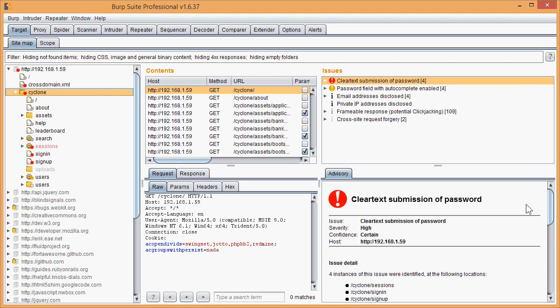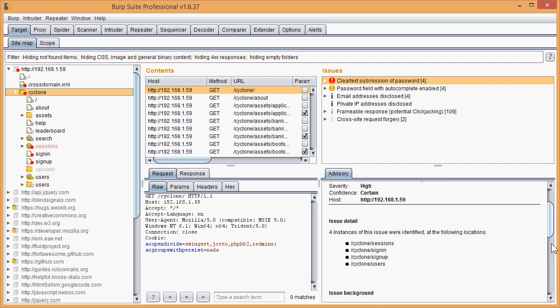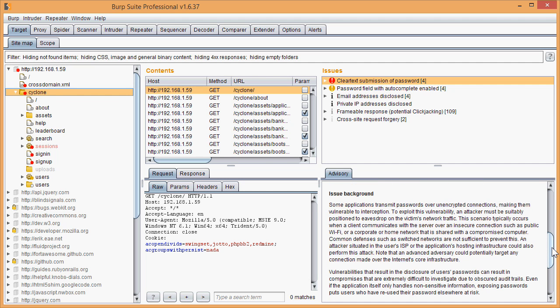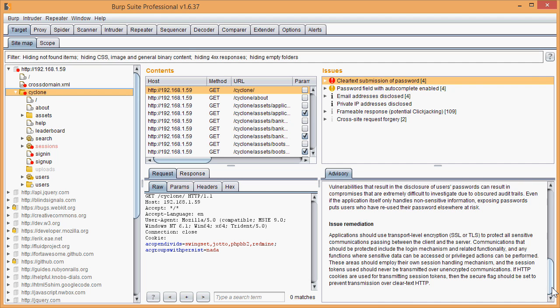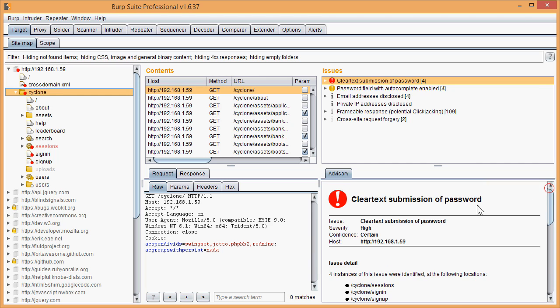Down below, we have a nice description. Burp is really nice in describing the issues. The write-ups are generally pretty understandable. It has what the issue is, how to fix it, the URLs involved. At the top of each issue, you're going to see a severity, whether Burp thinks it's high, medium, low, informational.